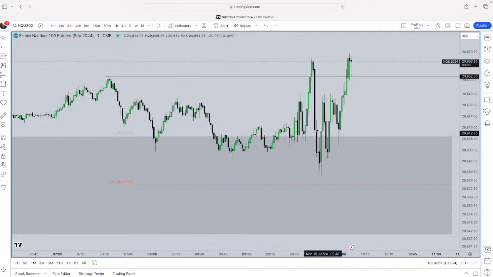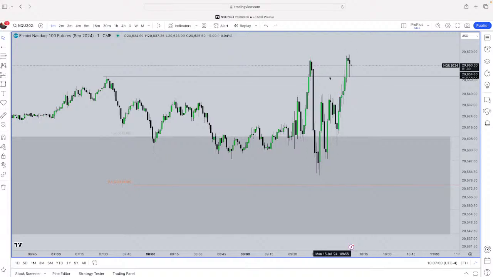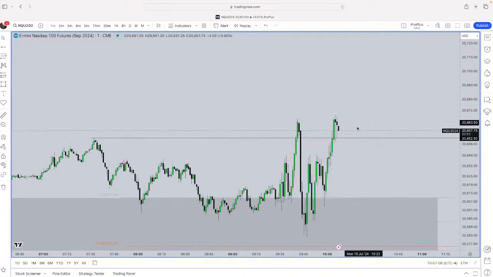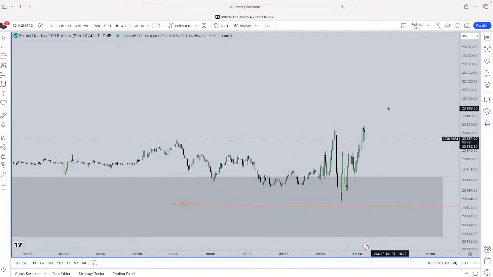So people have put their stops here. Now people who have sold this are winning, and they're trapped here. So now they've just been taken out here. People who bought this don't want to get back into the market here, and people who tried to sell this are now out of the market. So it's probably going to start running. So everyone's out of the market.